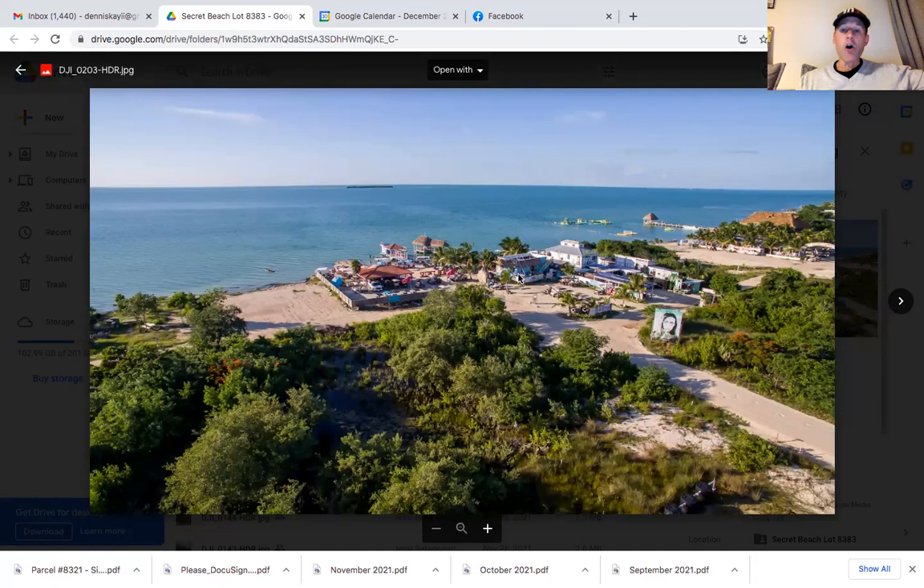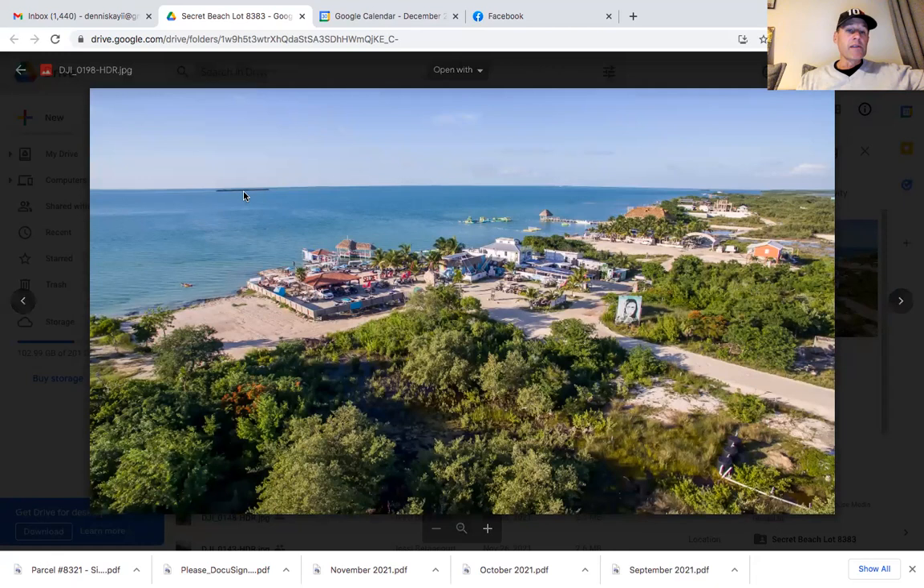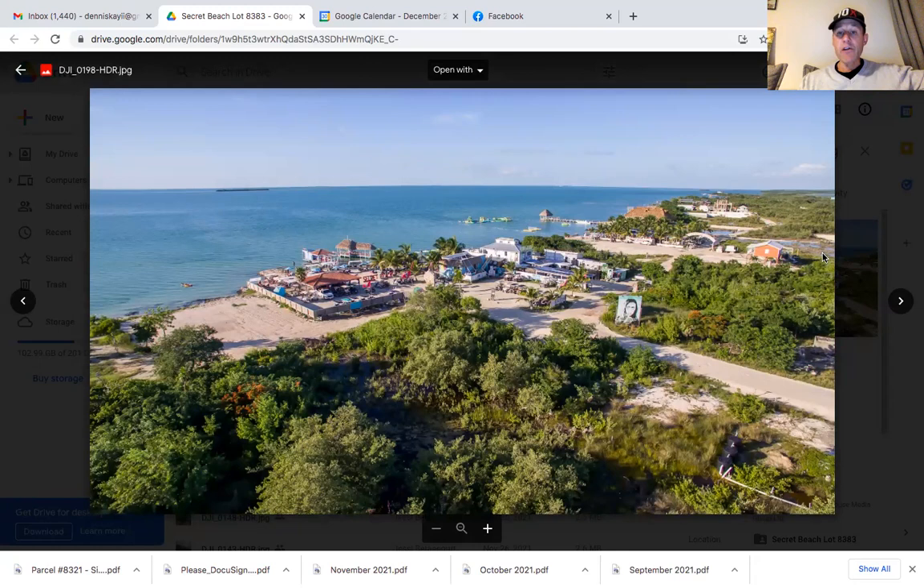Let me swing around the drone footage and show you some more of these pictures. You can see Cayo Rosario out here — this is where the new Six Senses Resort project is going to be built. This is the island component of it, and it's going to have a Secret Beach component up in this area. As you look toward the north, this is the lot here, a nice second row lot. And heading to the north, you're going to pass several single family homes, as well as businesses that are recently started or have finished construction.